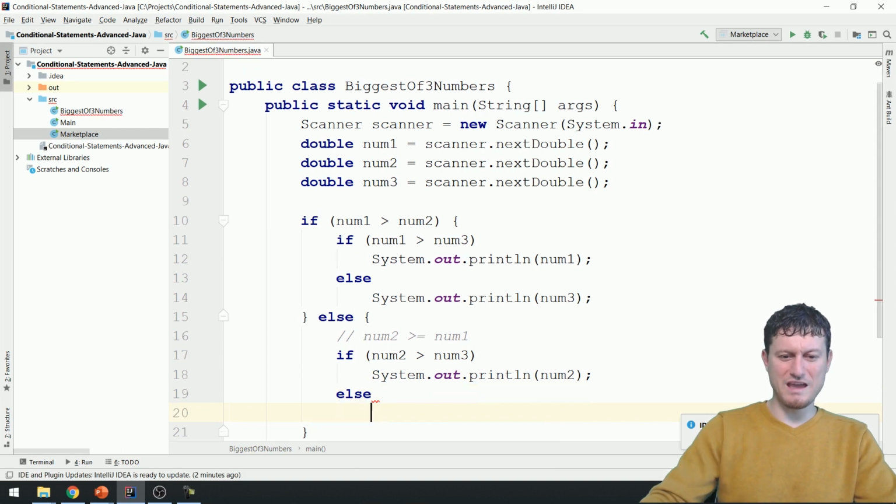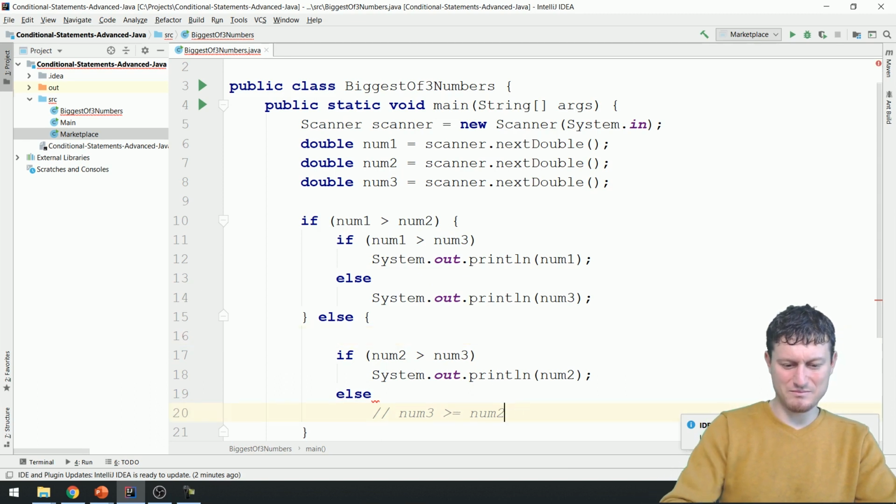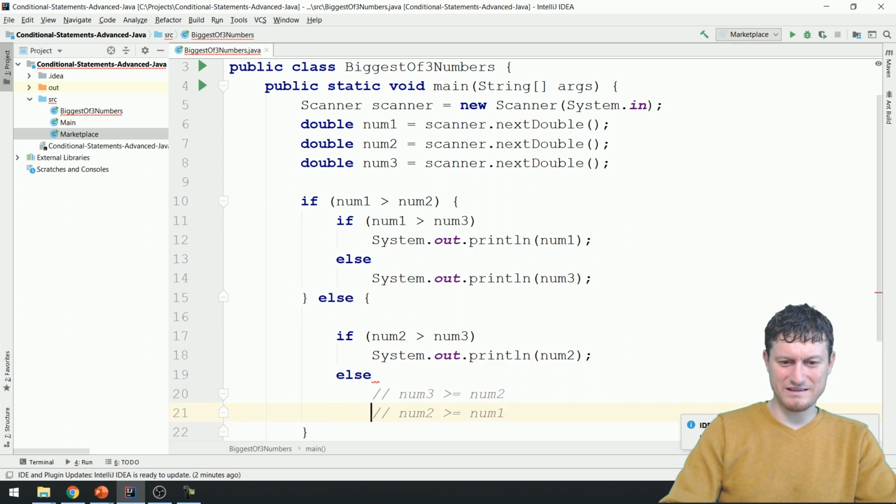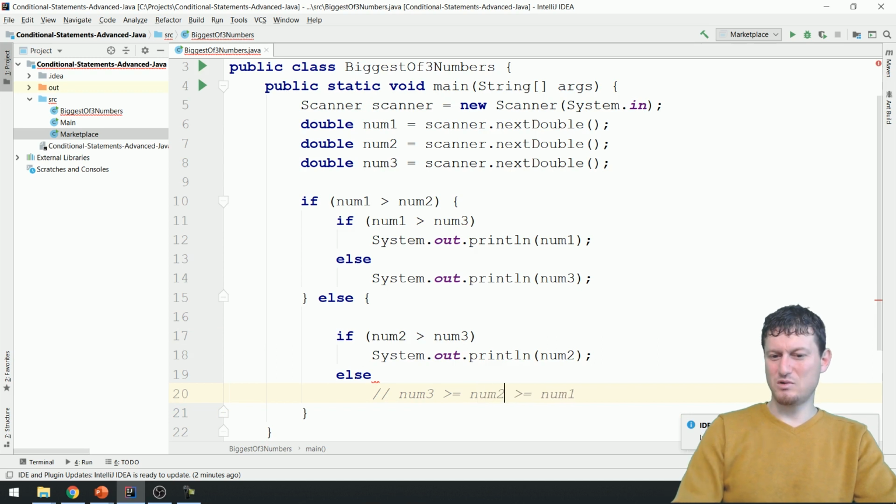Otherwise, what happens? Num3 is bigger or equal to num2, and at the same time we have this. Both are correct. So this means this. Okay?